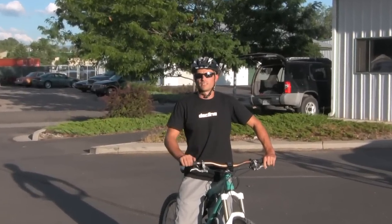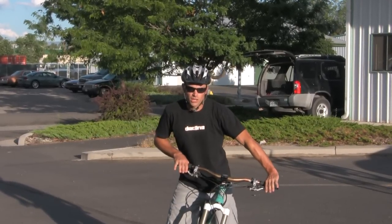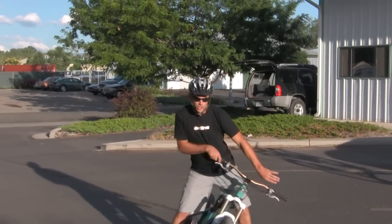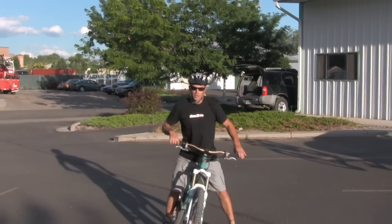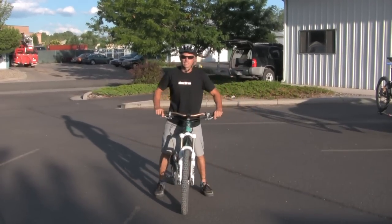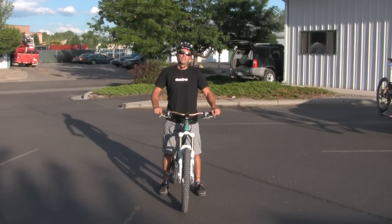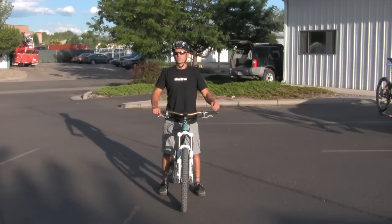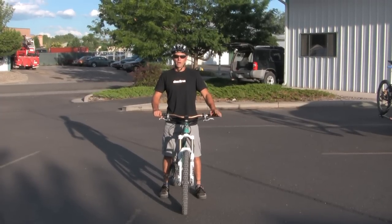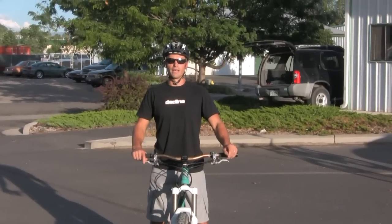And two, just kind of a side note, one of the good things about getting this technique down is when you start cornering, you start leaning the bike over, if it does slide out, it's just going to slide out underneath you. Whereas if you're leaning with the bike and it slides out, you tend to get tossed down and slammed to the ground with it. So this technique will not only make you faster, it'll make you more confident, because when you do go too fast and you do end up blowing through a corner, it's not going to be as devastating. You won't wreck, you're just going to set the bike down and be able to get a foot down and run it out most of the time.